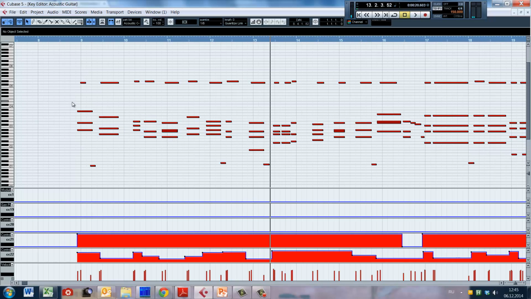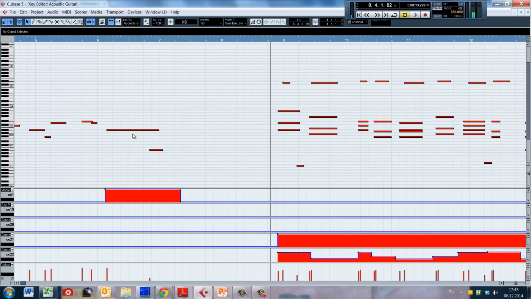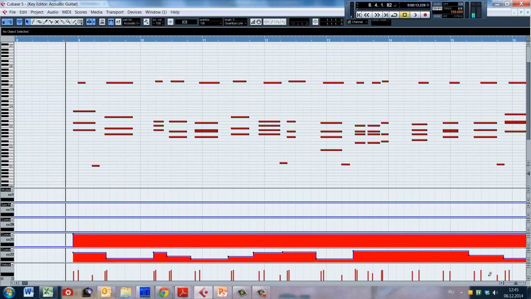Okay, now let's talk about selecting the downwards or upwards strumming keys. I usually select the downward strumming keys on the downbeat and the upstroke on the upbeat.